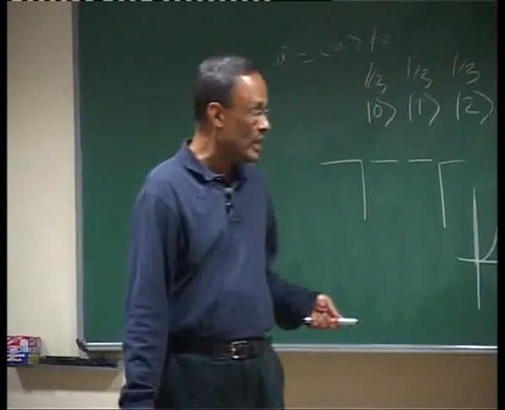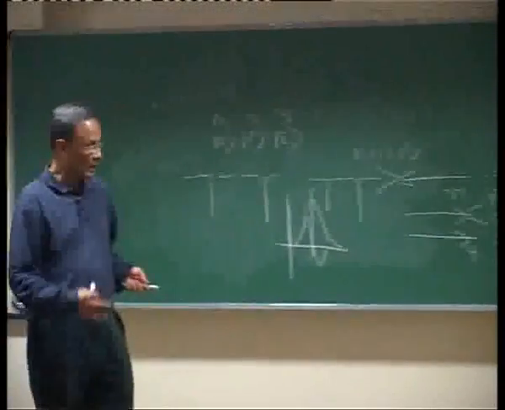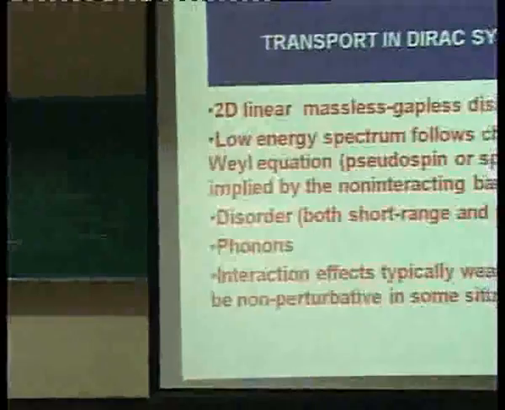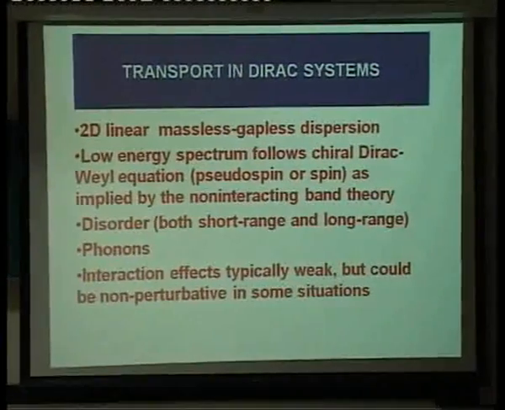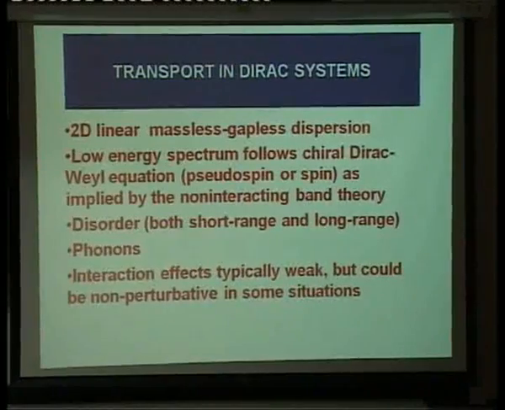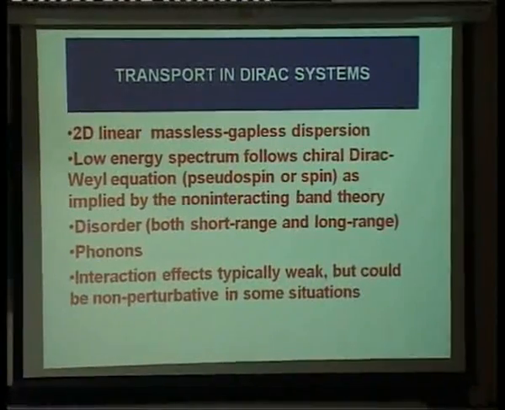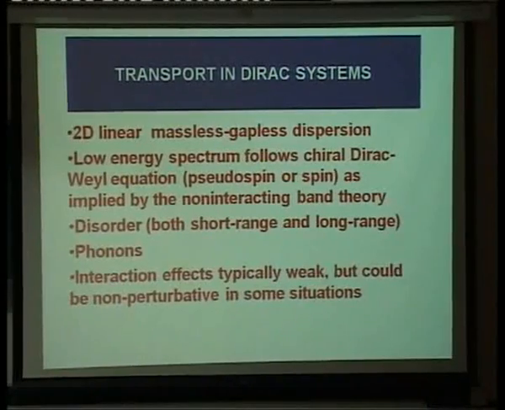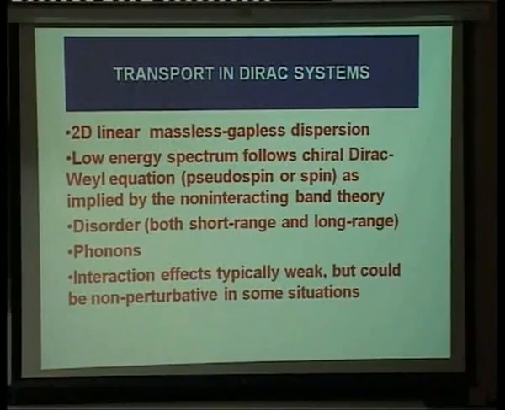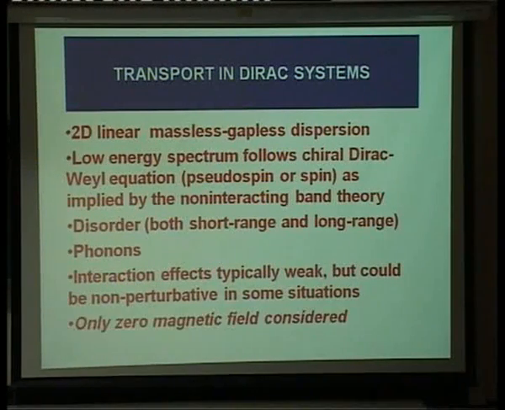Interaction effects are typically weak in both of these materials. I'll explain what I mean by that. This r_s, the electron coupling constant, is weak. In topological insulators, it is very weak. It's of the order of 1/100. In graphene, it's of the order of 1. But you could still have non-perturbative effects. So if you do perturbative RG, you don't get much. I'll explain this. But you can have strong coupling effects, particularly at the Dirac point, which I would not have much to say about because you have to use a big computer to talk about that. And I personally think disorder masks all of those things, but we could discuss it.